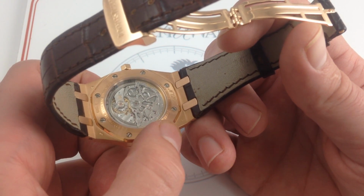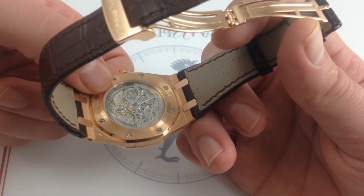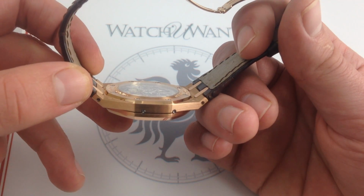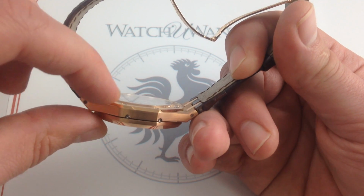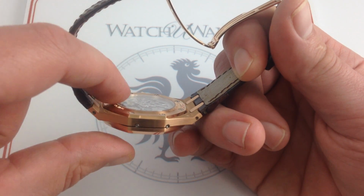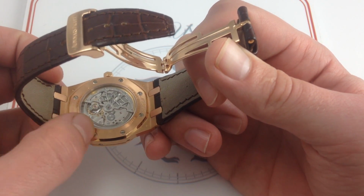So you have that offset mass of the 21 karat gold, and then you have this rail that rides on ruby rollers, and that is actually set in the same plane as the bridges and the balance cock that you see here, meaning that when you turn the watch on its side, the winding mass itself is actually as high off the base plate of the movement as the bridges and the cocks themselves. So it's almost like you've sunken the winding mass so that it's hooked over the outside of the movement and riding on that circular track itself placed on the ruby rollers.